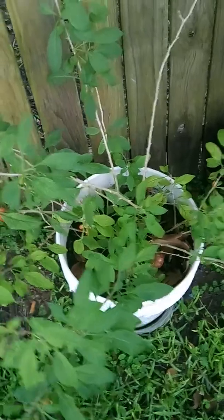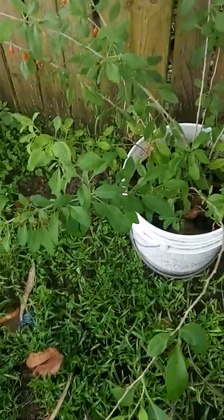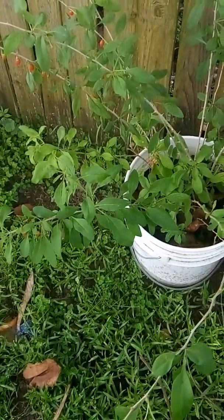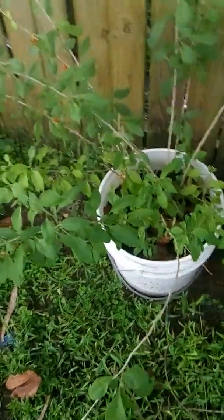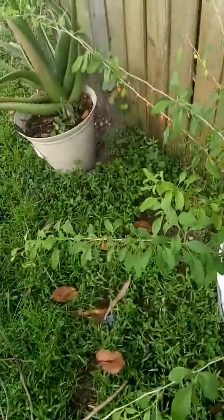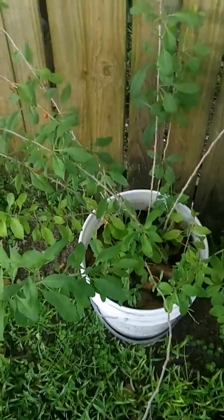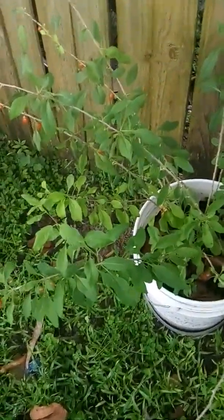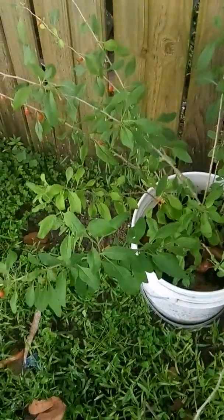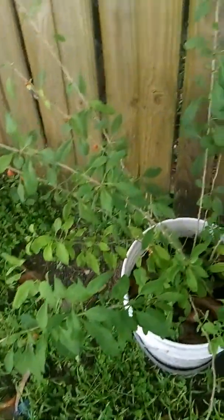Gucciberry — this is something I was interested in growing to be able to eat. Amazingly, I thought it was dying on me and I didn't know what to do, so I was just going to let it be. But it produced a harvest — a lot. And then I harvested it all, and then all the leaves started falling.